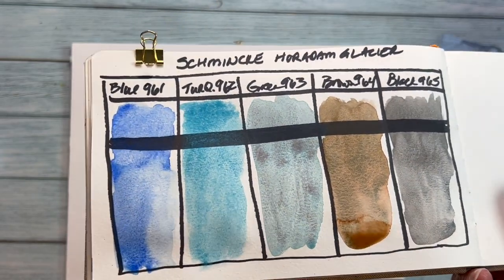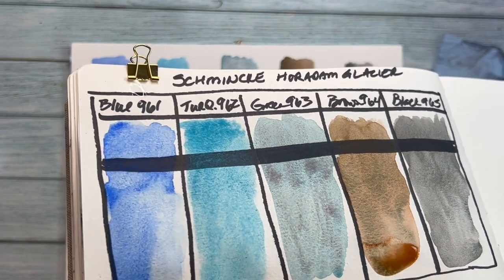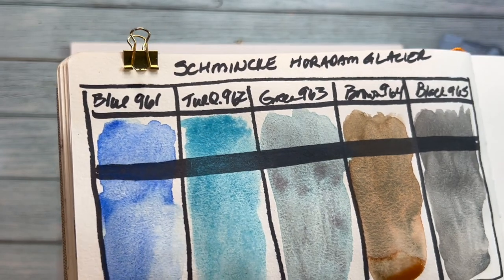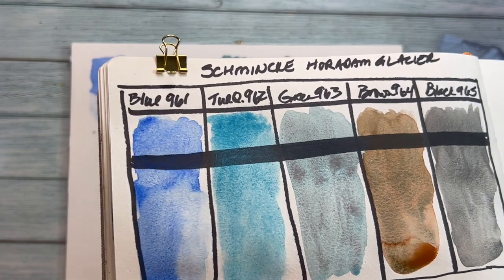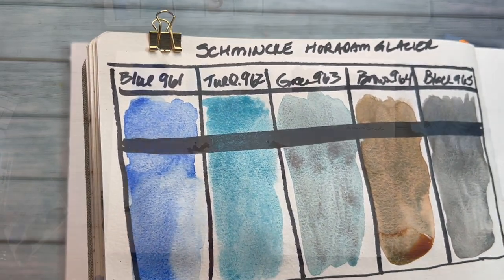In my opinion, it's just my opinion, I would say buy these individually, and here's the ones I recommend. Number one, Glacier Green. Number two, Glacier Brown. And number three, Glacier Turquoise, just because I love turquoise. So you could get away with just buying the two if you're looking for definite pigment separation.